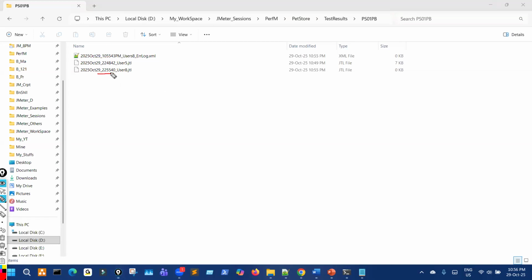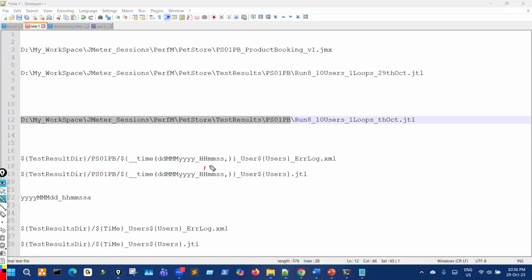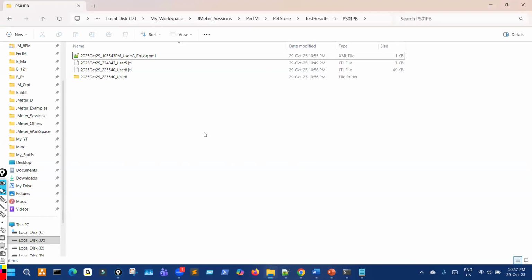If this is confusing, you see here, this is in 24-hour format and this is 12-hour format, so that you can change. You can go again to the simple data writer. What have we used, a small h? We can use capital H, yeah, capital H will be better. There we can change, so those values will also match. So you'll be able to find, okay, this is the JTL for that test.